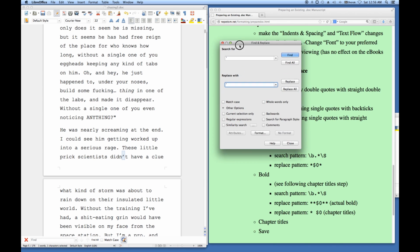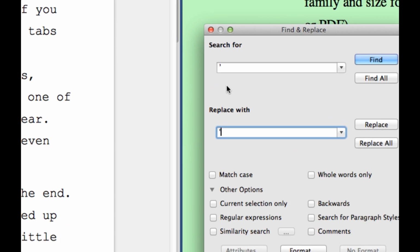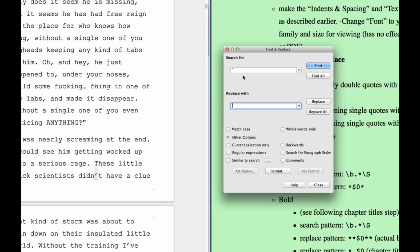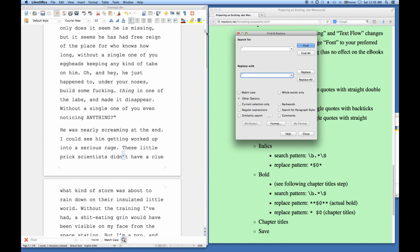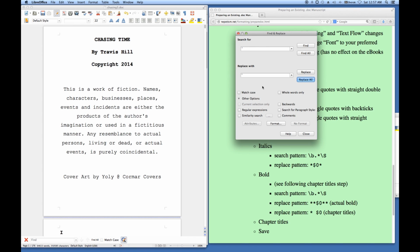They look the same at that size, but if we make it larger, maybe you can see that this one curls and this one does not. I believe it's safe to replace all of those, so let's just go ahead and replace all. 1,638 times. All right, that sounds good.